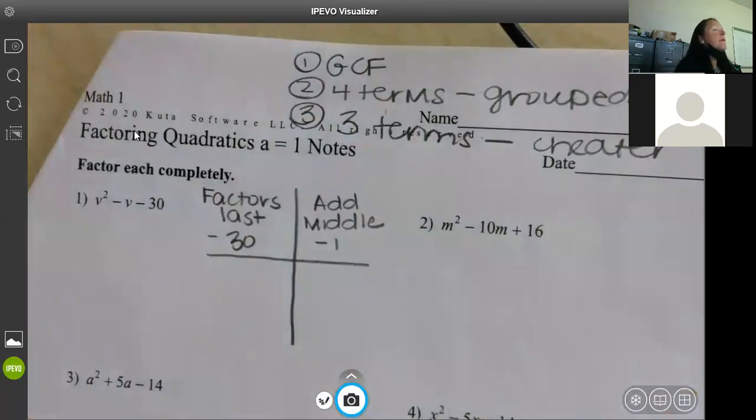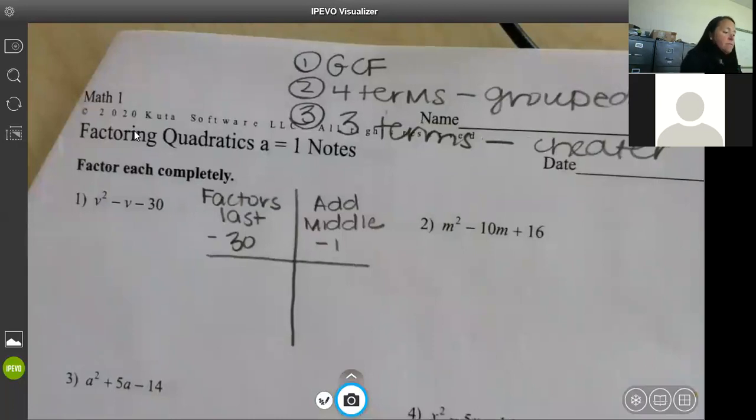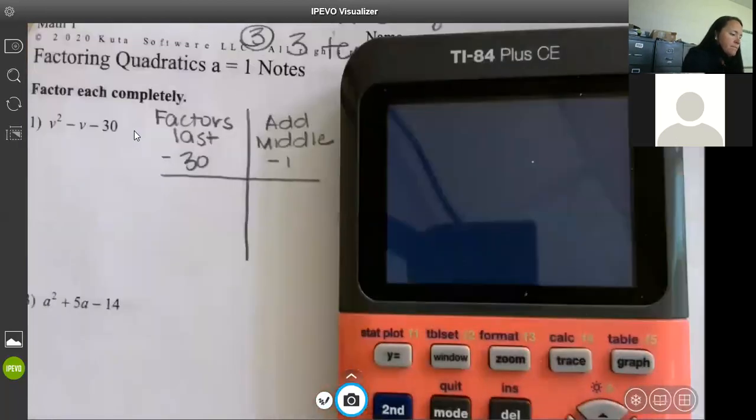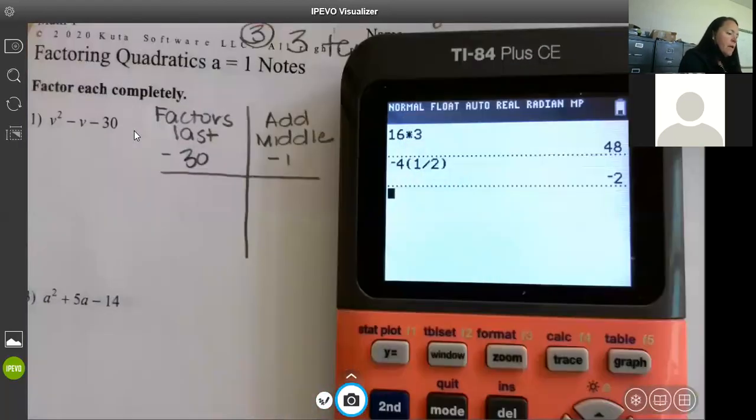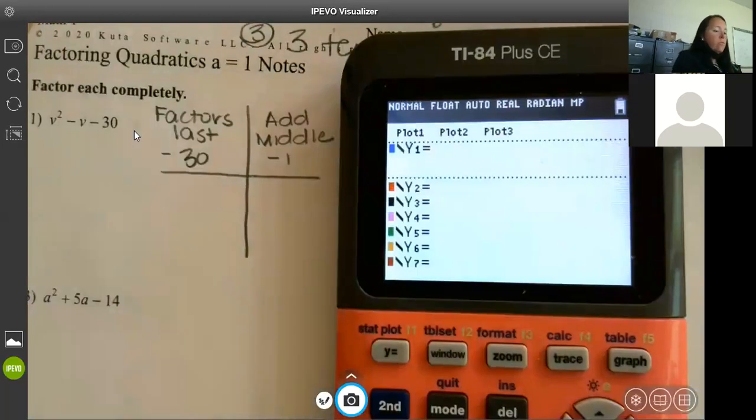Okay. We're going to use our calculator to find these. We can do these in our head if we'd like. Some of you are not very good at your multiplication table, so I'm going to make it a little bit easier. We're going to use our calculator, okay? So remember how we were finding factors when we were breaking it down? We were putting it into y equals. We're going to do the same thing, but we're going to add something to it. So I'm going to pull my calculator up, and I want you to have yours up too. In your y equals, we would have put in that negative 30 divide x.